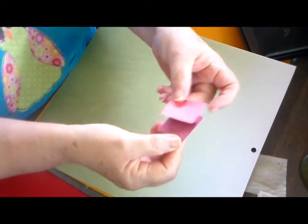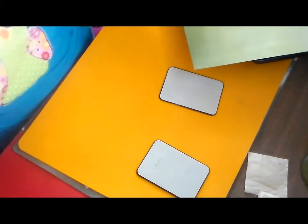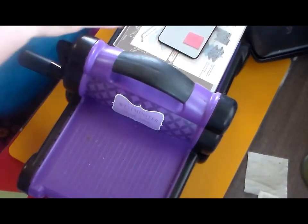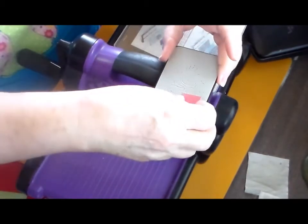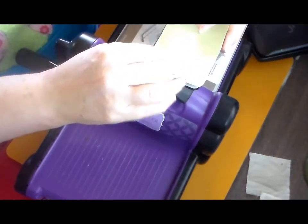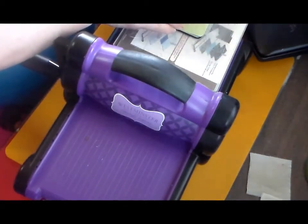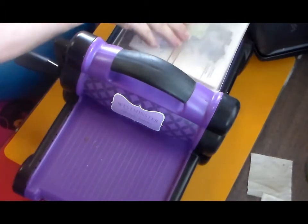And I'm gonna use this green, and I cut two little squares for the flowers. So I'm gonna go ahead and cut them, and I'll be back. Okay, I don't know if you can see it, but what I did was, I'm gonna put this pink little square on top of the flower, and then on top of that I'll put the paper. And I'm going to run that through.